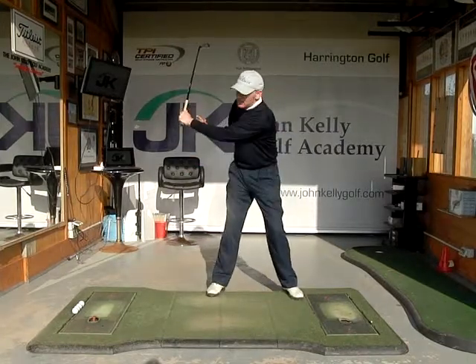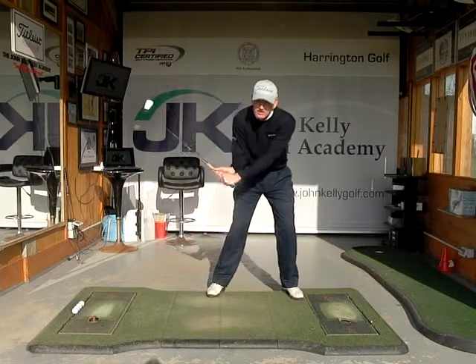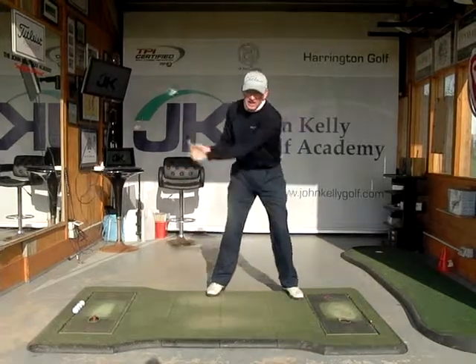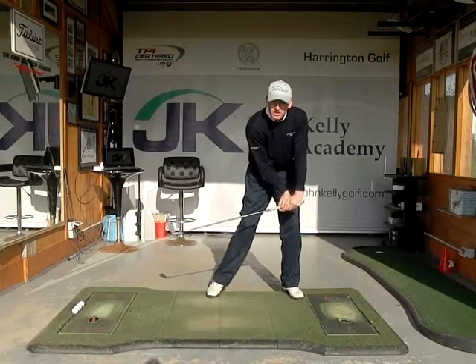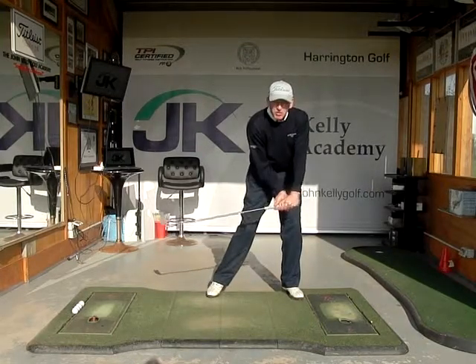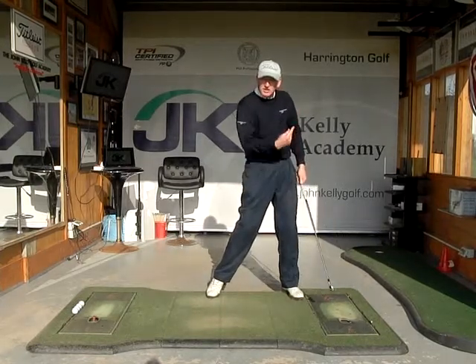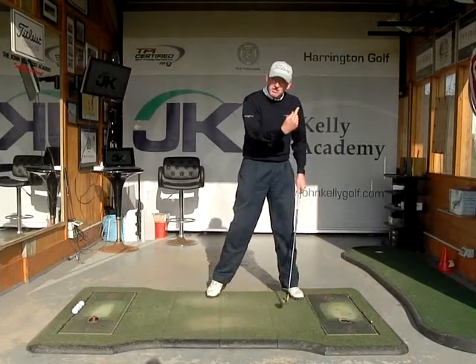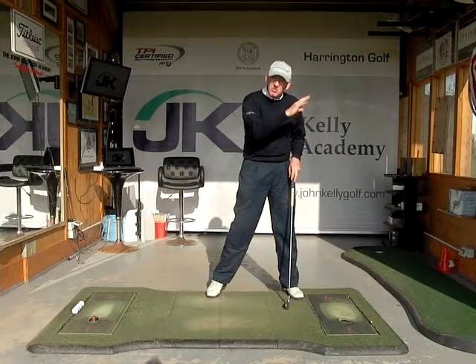If I get up to the top of my swing here and hold the grip very tight and pull the club head down — look at the difference in the angle of attack on the club head now. I'm coming down too steep into the ball. More than likely I'll be in my own way and I'll then jump up out of the ball and try to scoop it up into the air, which just makes for a very high spinning, very weak ball flight.